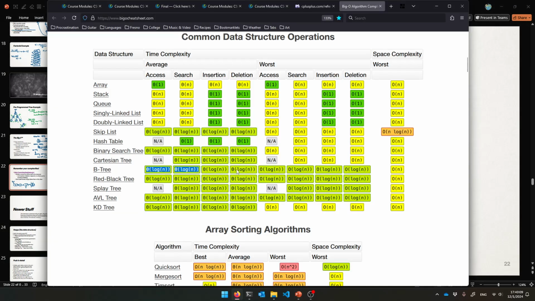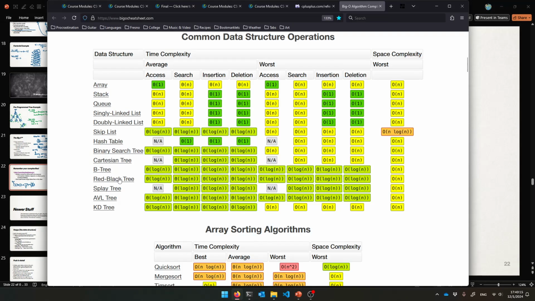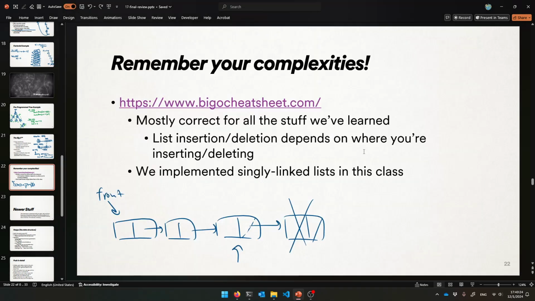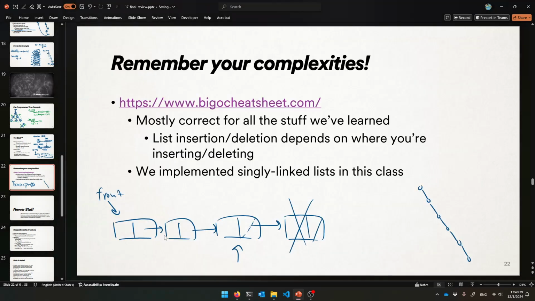All these ordered trees, look at their logarithmic time worst cases. That's all beautiful. So what else? Just remember that the normal tree stuff, like our binary search tree insertion, deletion, search, and all that, we thought of as O of H. It says O of N because technically your BST could look horrible like this, and the height of the tree is the number of nodes, but that's not as helpful during the analysis, in my opinion. So that's why we did O of H instead. But O of N is technically also correct.